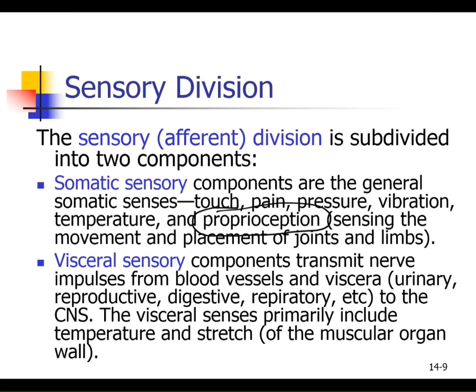So somatic sensory, I told you, was things coming from the surface. That's true. It's your vision, it's your hearing, it's your smell, it's the touch, it's balance, it's all of those things. But your somatic sensory is also your sense of proprioception, your knowledge of where you are. You can close your eyes, and without looking in the mirror, I know that my arm is straight out, and I know that I'm standing, and I know even if I didn't tell my arm to bend, I still know that my elbow is bent, right? And the reason I know that without looking is this idea of proprioception.